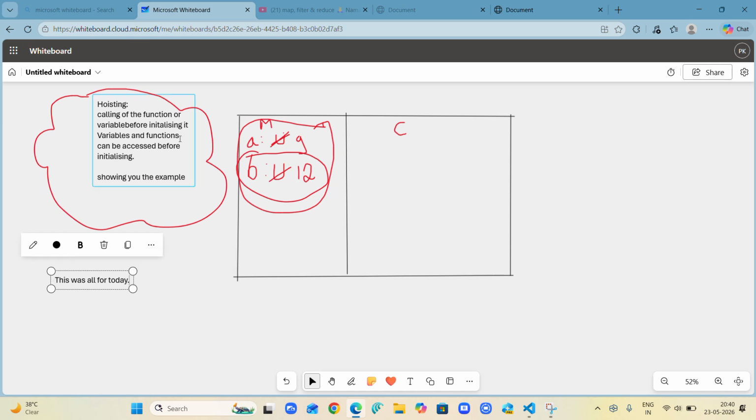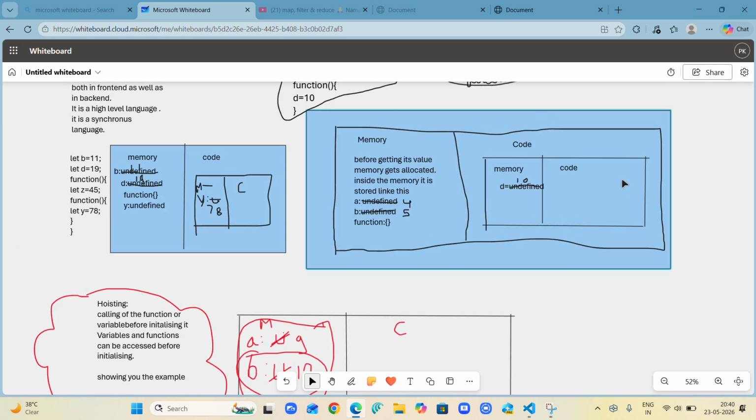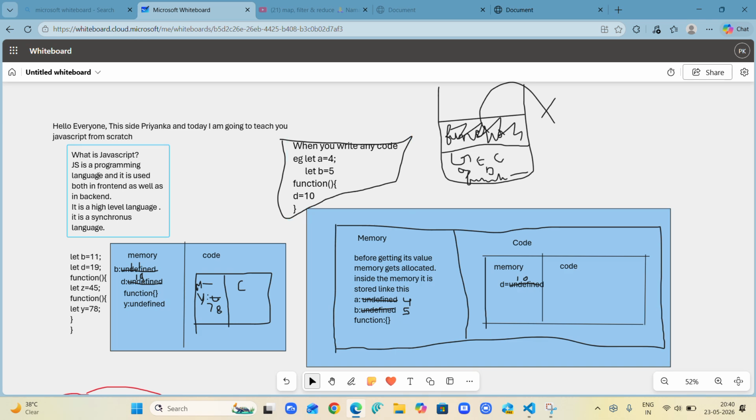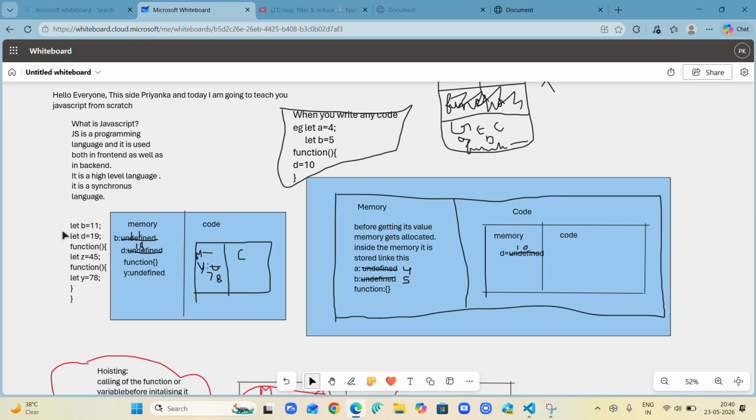A small recap of what was covered: what is JavaScript? It's a programming language used for both front end and back end. And how it gets initialized inside the memory: whenever the JavaScript code runs, the memory and the code are declared in this manner. Inside the memory, before running, space gets allocated like this, and we get b and d as undefined, then the function, then the code part.